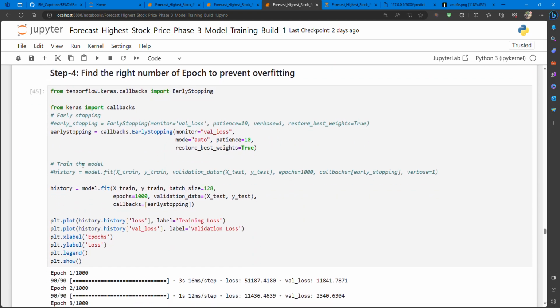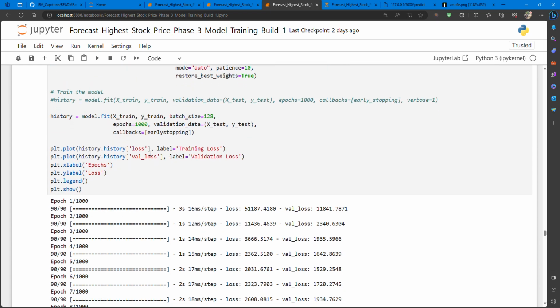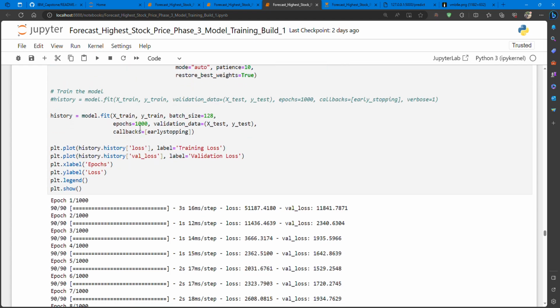And depending upon how much you want to predict, then I compile my model, and this is where I'm using the early stopping. So what this early stopping does is that it uses the callback function and tries to find the optimal number of epochs. How? So what I do is I fit it on my training data and I define the maximum number of epochs. Here I've defined as 1000. You could do for 100, but this also depends upon how many maximum epochs you want to define.